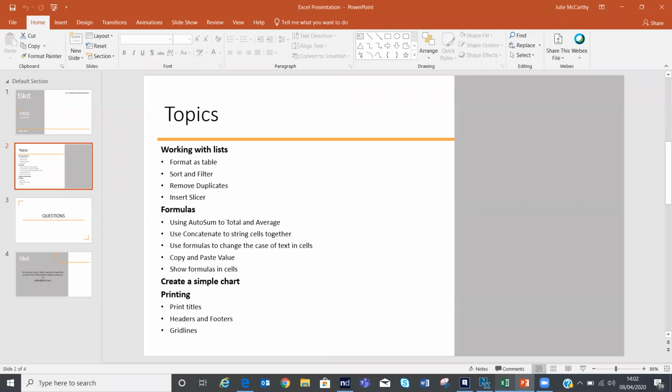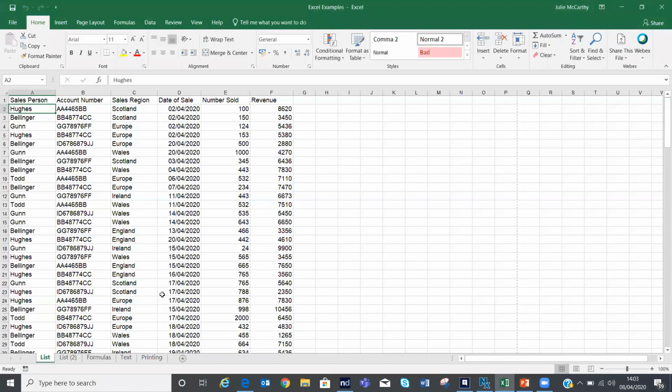So I have an Excel file with a number of sheets in the bottom of it. And I'm going to start with my very first sheet, which is list. And first of all, just a few things about a list. So when you're building a list up, when you're going to start using some of Excel's inbuilt features for lists, such as format as table or filtering, sorting, it does like your list to have a heading row. And what it does like you to do is just sort of tell it where the heading row is. So even if you just highlight it and put it in bold, it just makes that row stand out from all the others. So it normally would pick that up automatically as being the heading row.